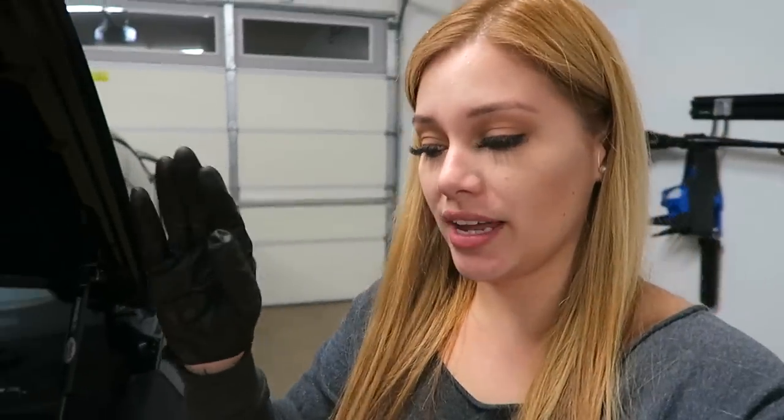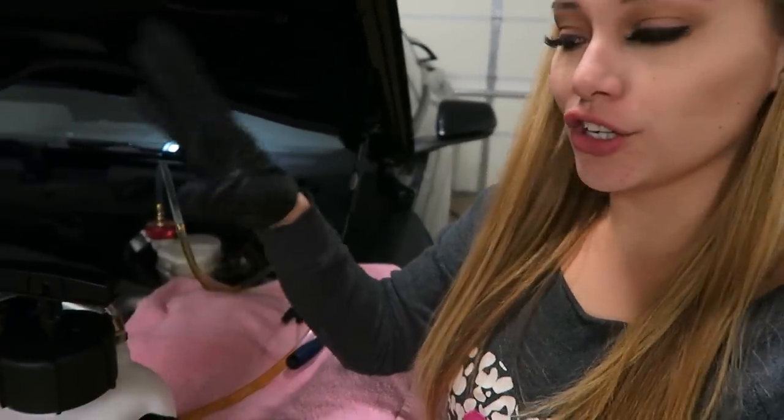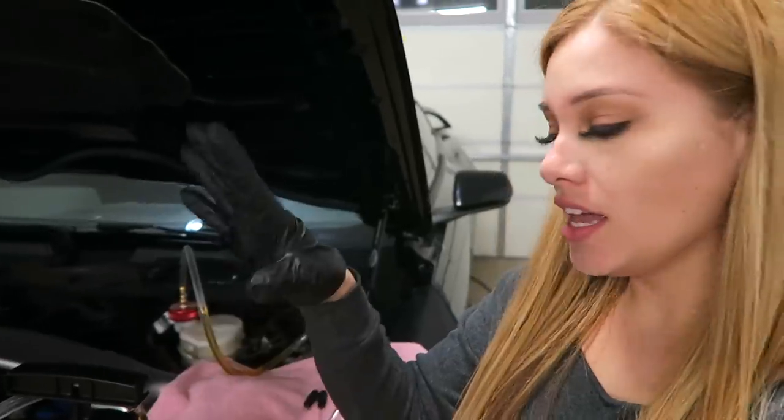So I'm finally done with the brake flush. Now all I need to do is depressurize the system. So I'm gonna start by doing that and just releasing the air slowly from the power bleeder. Then there might be some excess fluid in the brake master cylinder.